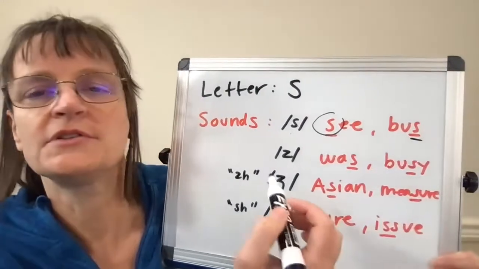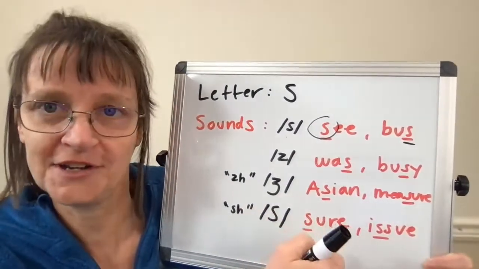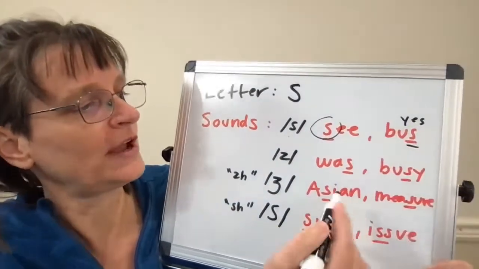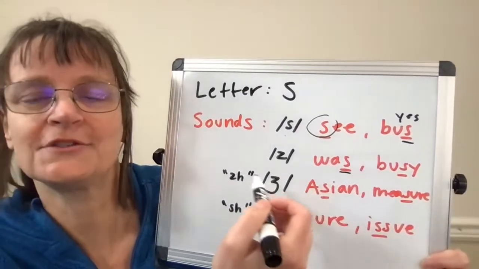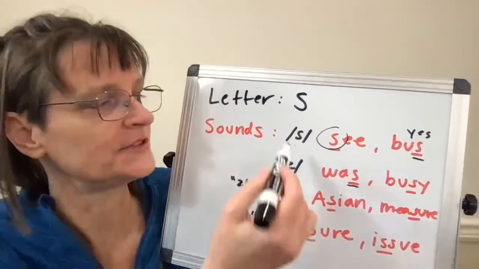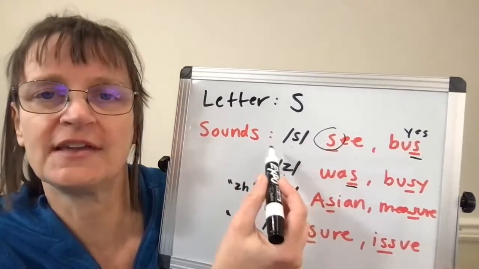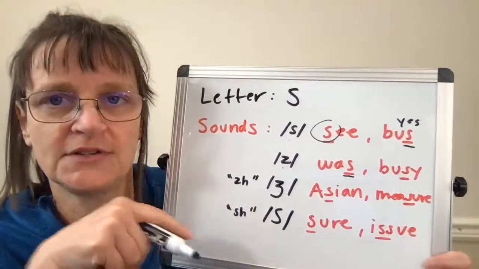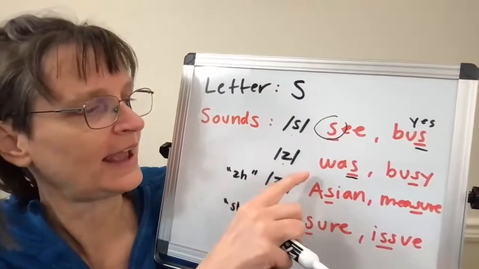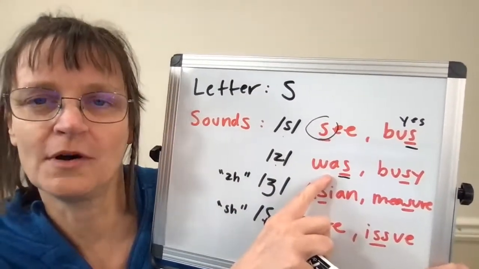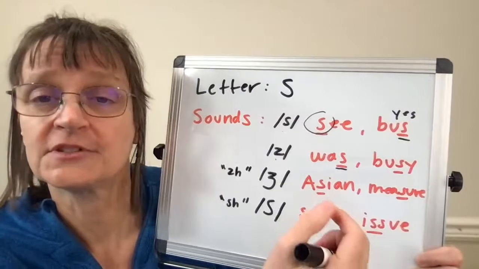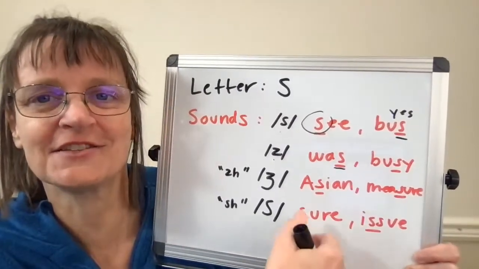Often at the ends of words, the letter S doesn't say S. So it does on words like bus and yes, that's another common word. But frequently at the ends of words like was, does, these, etc., the letter S says the sound Z. So the only difference between these two is that when I say the S sound, S, my voice isn't on. When I say the Z sound, Z, my voice is on. And that's what you see for this letter S in was, does, etc. Also, words like busy, business.